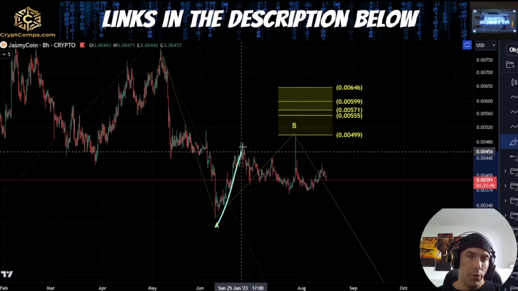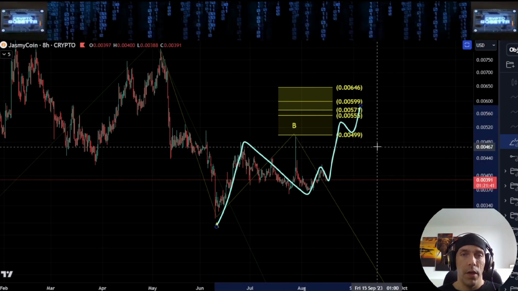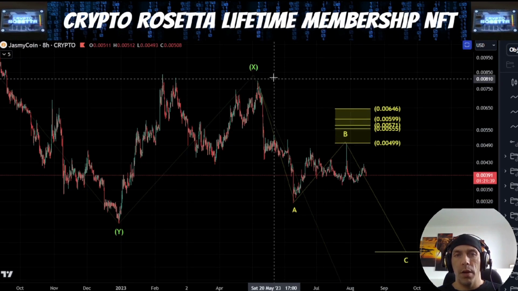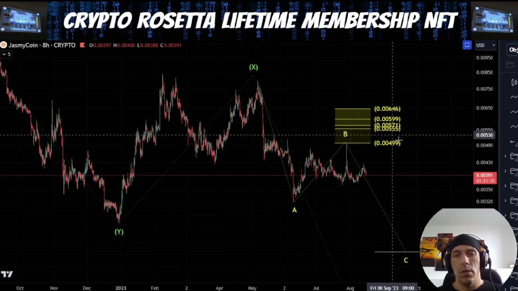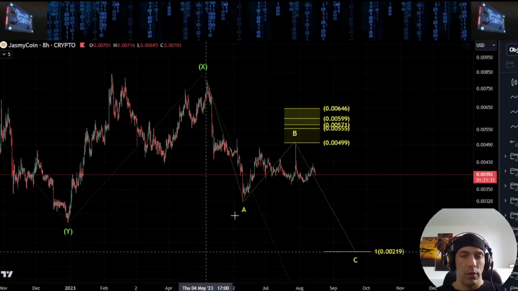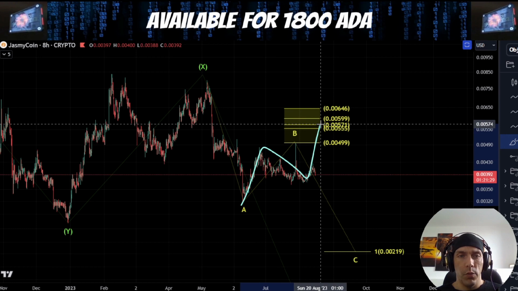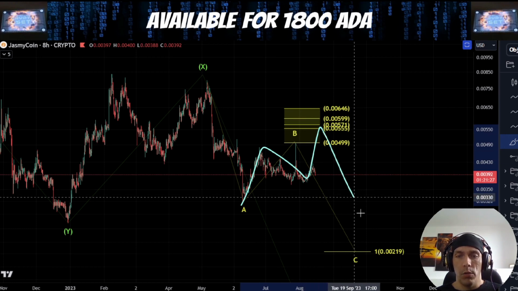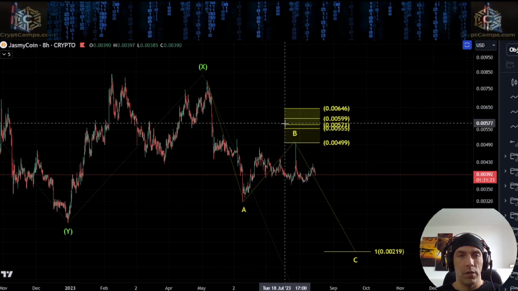Now if we do see price do this A, B, and we still see 1, 2, 3, 4, 5, unless we actually manage to push back above this high over here, which is sitting at this 798, we're going to need to be careful of the fact that this could still just be corrective where this becomes A, B, and C. And even if we do look to push up higher here, we could still look for the C wave to the downside afterwards. So this is going to be key within this idea here.